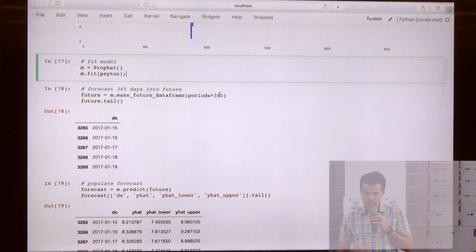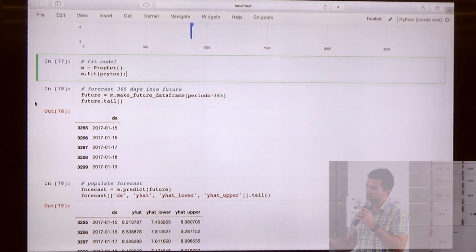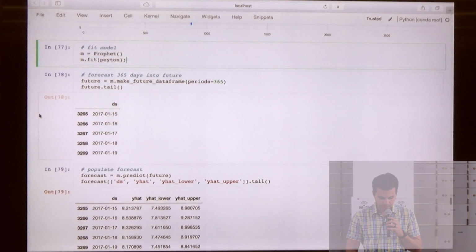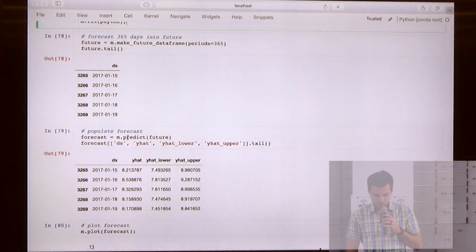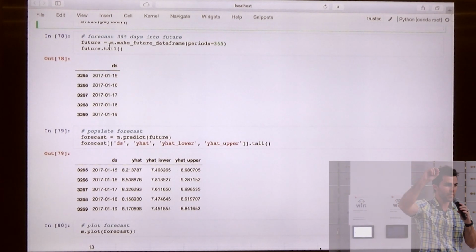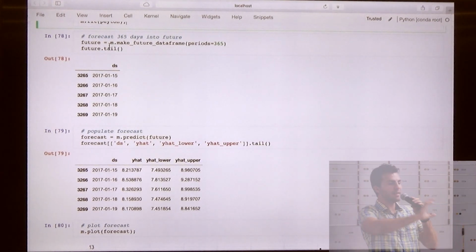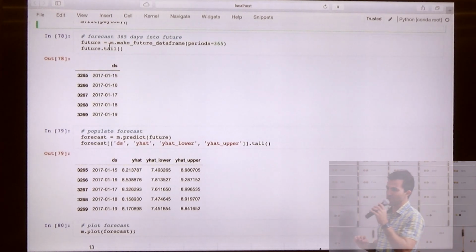So what I'm doing here is I want to look a year into the future and see what future page views might look like for Peyton Manning's site. And I just do a predict on future. So I'm taking that data in. Oh, by the way, a little bit of housekeeping. They need you to explicitly label your column headers.